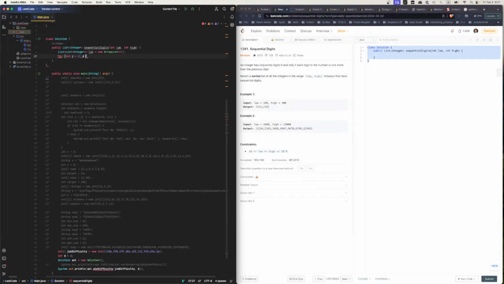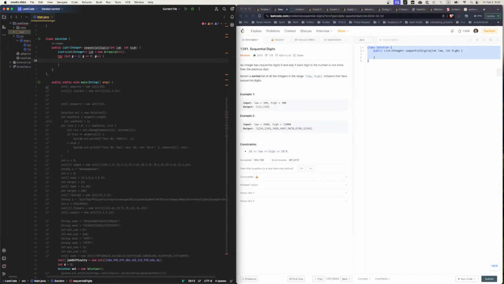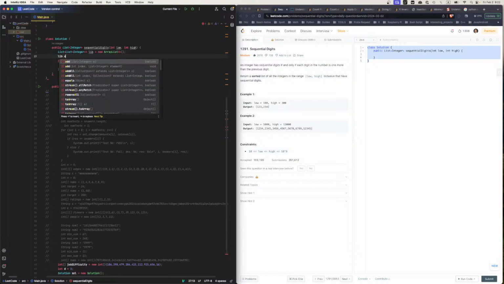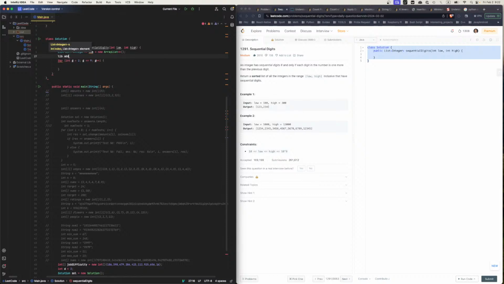Okay. What's going to be the end? The end is going to be 9 digits. So we're going to do 9 digits. Okay, and then what? For each one. Oh, D is 2. I probably need to put 2 dummies in it at the beginning. Oh no, is it add?